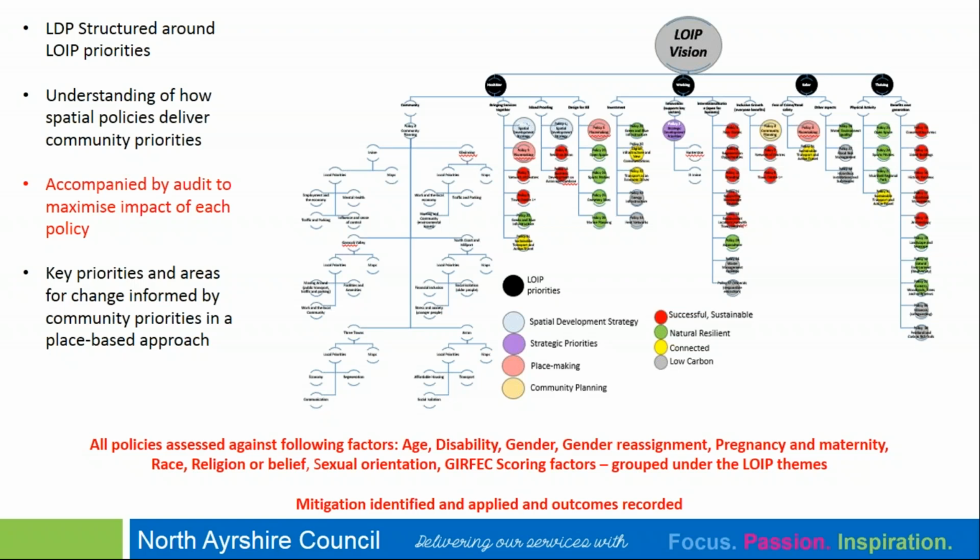Again, there's two themes to this: it allowed us to know how well our policies were performing and what they were doing specifically to meet the priorities of locality partnership. So, for example, for Arran, a focus was rural housing and housing delivery, and that resulted in direct modifications to the policy for housing on Arran to make sure that it was more focused on the specific needs of the island. It also allowed us to identify where the policies were already performing well, and most crucially, as a result of this, we inserted a policy directly in the plan, which recognised the locality partnership priorities, which are all different across the localities, and gave it weight as a consideration in decision making on planning applications.